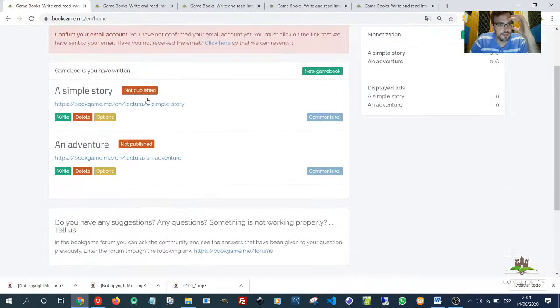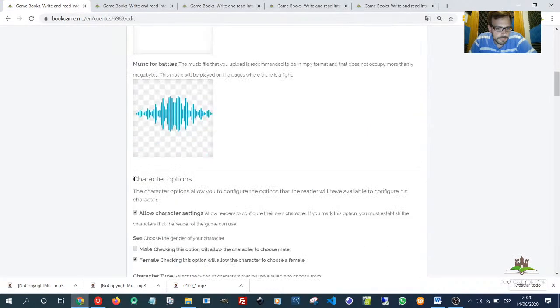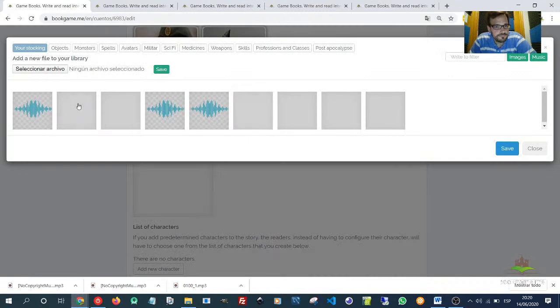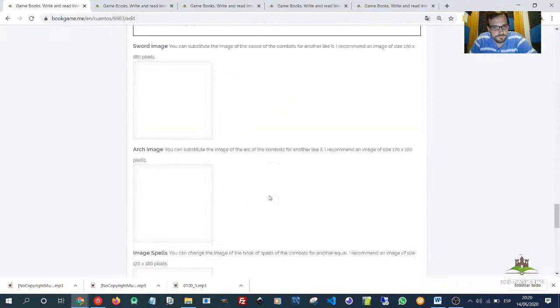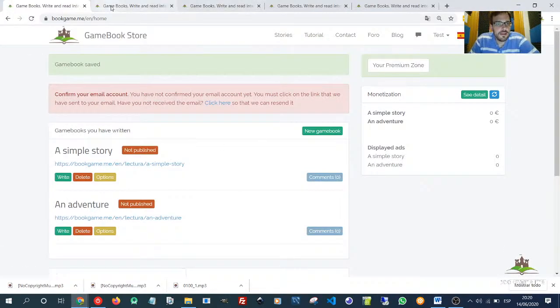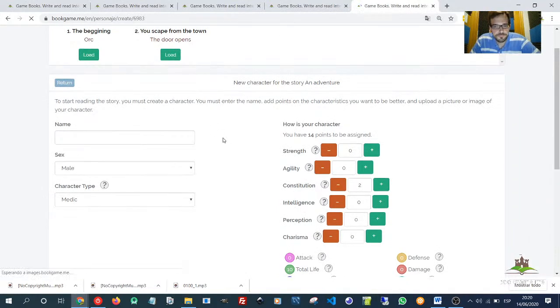I can save, and also imagine that you want to select, for example, the girl that I think was one of them. What is happening here? Okay, this one. Perfect. Save. I save and I save. And right now, if you start the game book again, if I refresh this, you are going to see that only 3 images appear.